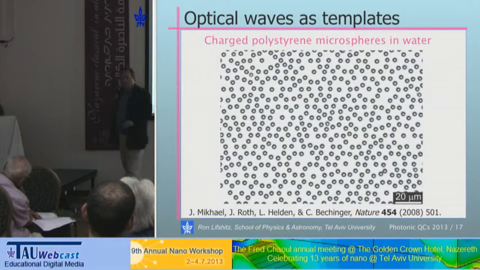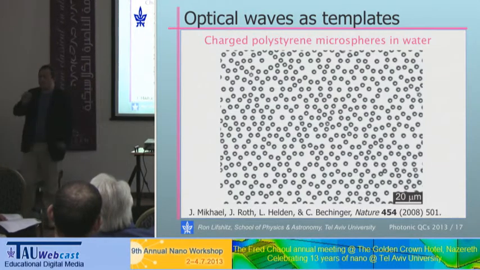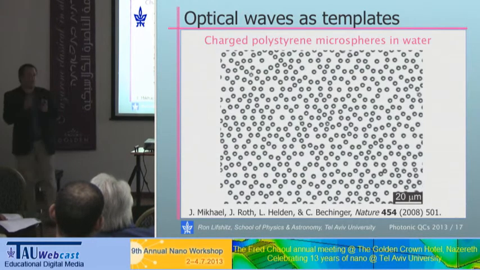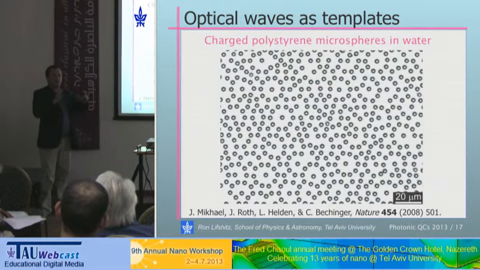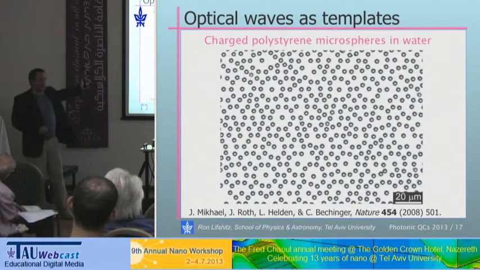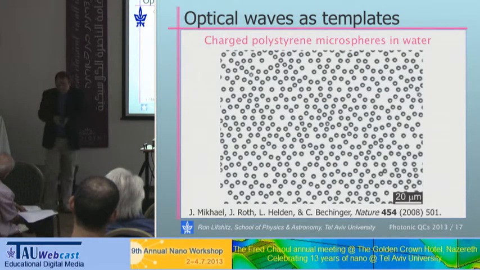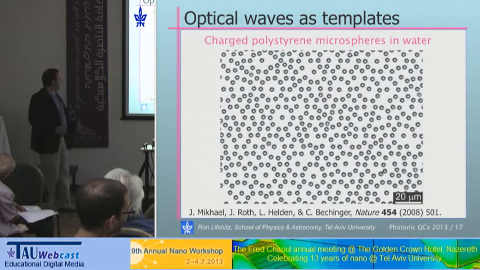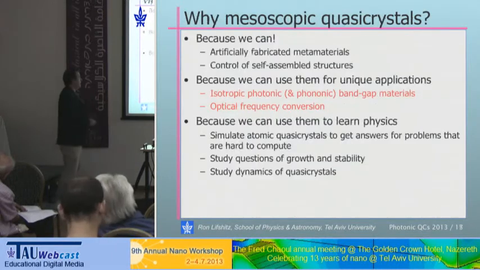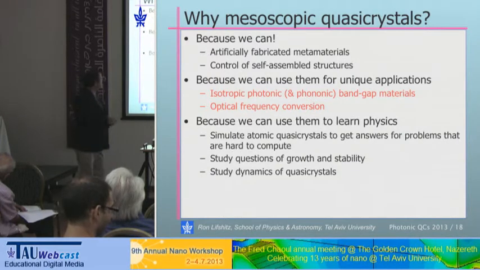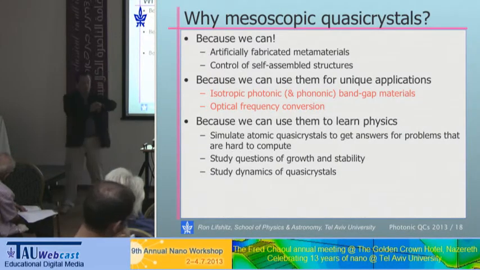Now if you put some special monomers in this material that you flash with UV, they solidify, and essentially at that point the structure is fixed. You can take off the light beams and you actually have a sample which has the structure that you want to make. So these are different kinds of techniques that people use in order to generate these artificially constructed mesoscopic scale quasicrystals. Now, once we know how to make them, we can indeed use them for various applications.